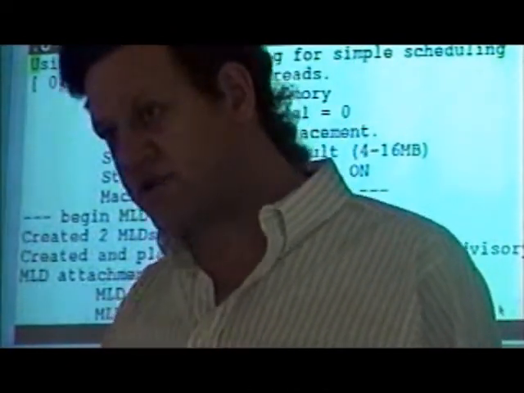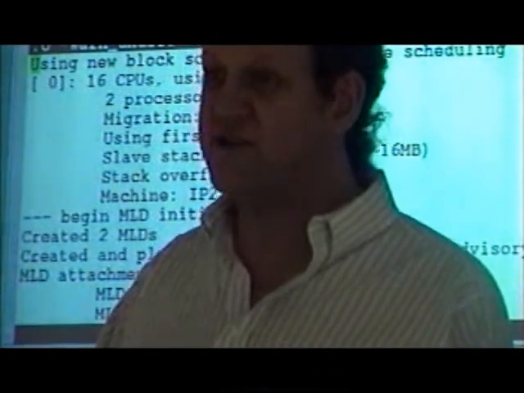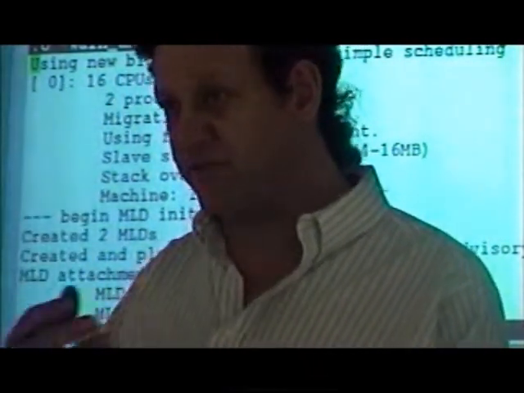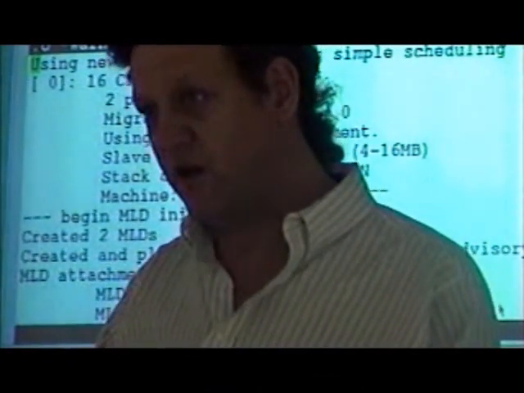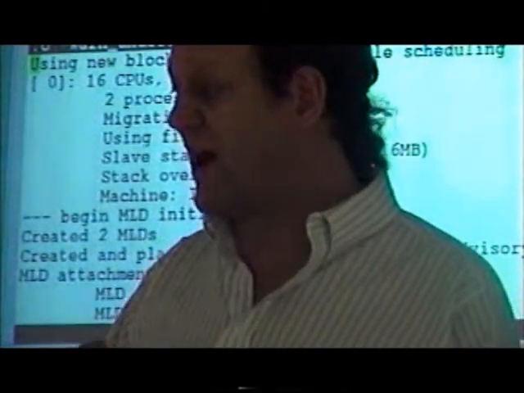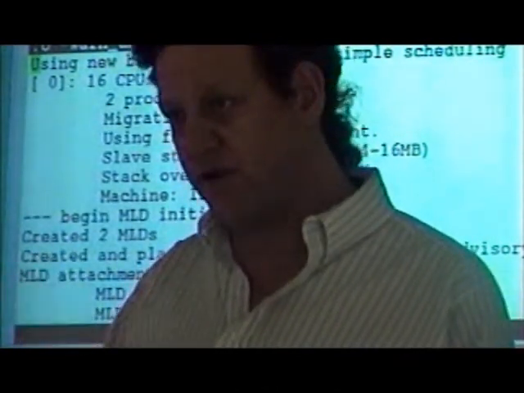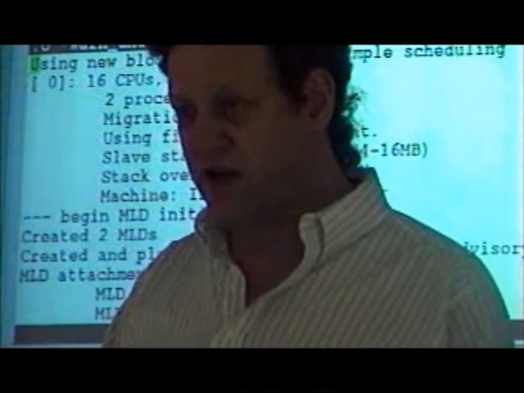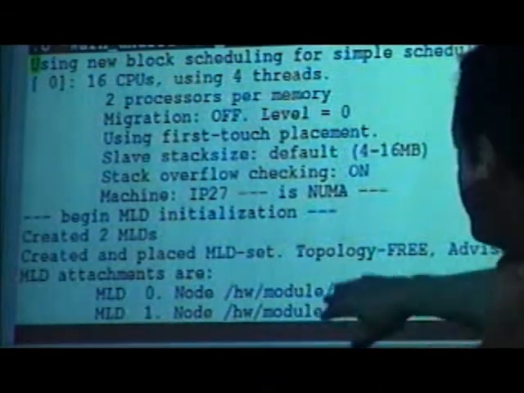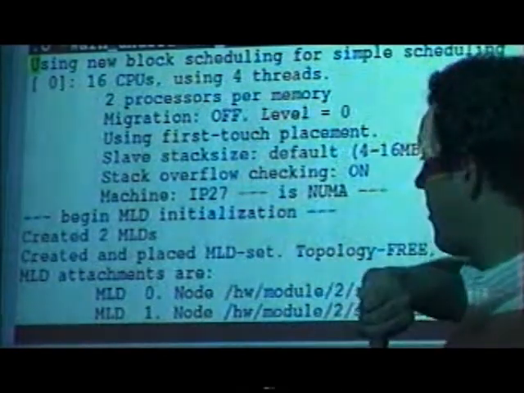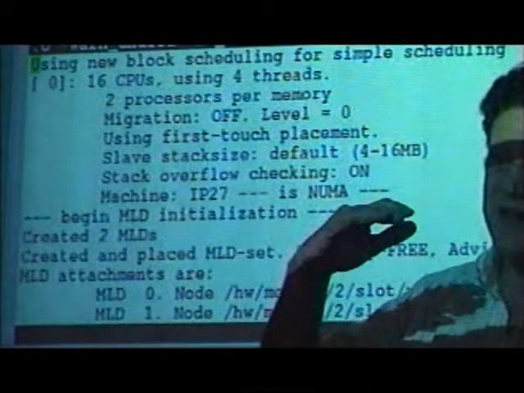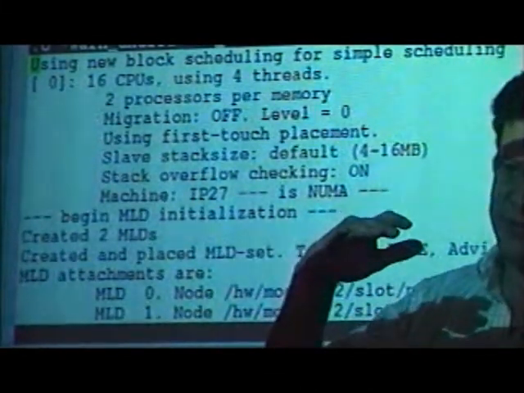So when I use dplace, the dplace command creates an MLD for me. Or in my C, I can actually manipulate it at the library level rather than at the command level. The MLD, memory locality domain, contains information like how many threads per module, what's my allocation scheme, first touch or round robin, all these sorts of information. Do I have migration on or off? What's my page size? All that stuff is wrapped into a single packet of information that we call an MLD.